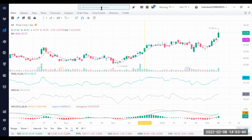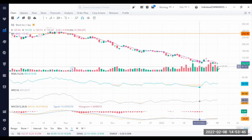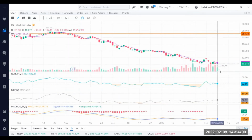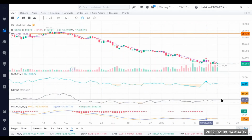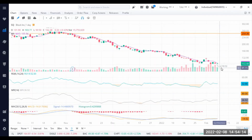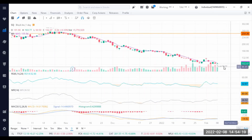Square. All right, I like Square or Block. Last one, guys, and then we're going to get to making money. Downward trend, okay? I think we're probably going to start seeing the bottom here pretty soon. I think down here is appetizing to long investors. I don't think we got much more low going down on Square. I think we're going to start seeing a reversal. We need to have another day like today where it ends on green to show me the signs of reversal. And we definitely want to see a little bit more money flow, that we're flat on the money flow. See a little curl with the money flow, see the RSI curl up, and then I'll start to go long on Block. And I think calls could probably do very well. I wouldn't go puts on this because I don't think it has much more downside. I don't think we'd make as much bang for our buck.